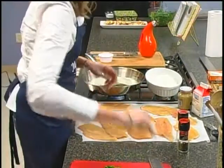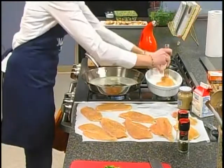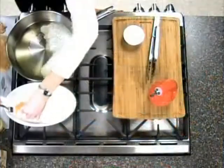Okay. Let's start that. This part's a little messy, but that's quite all right.